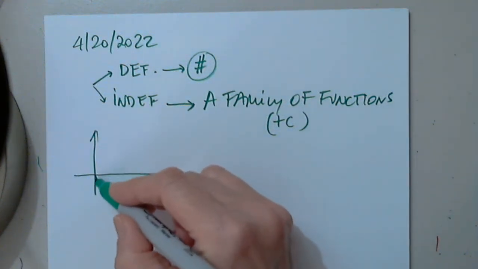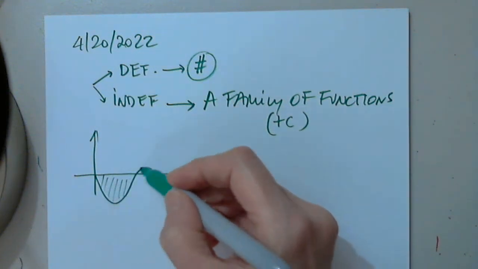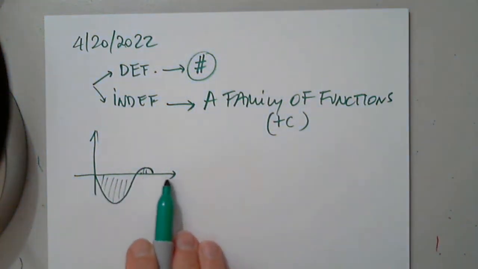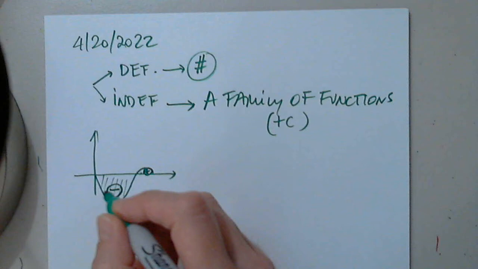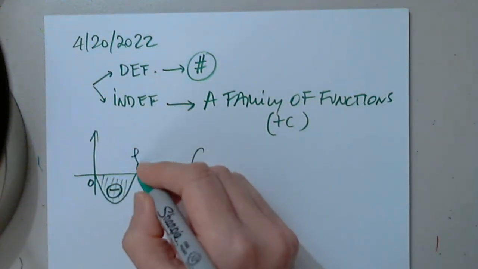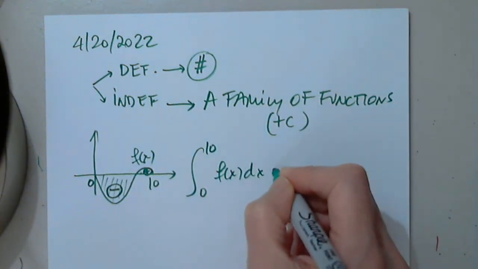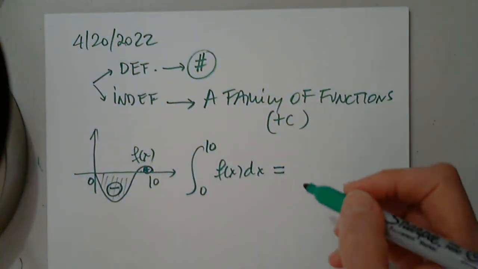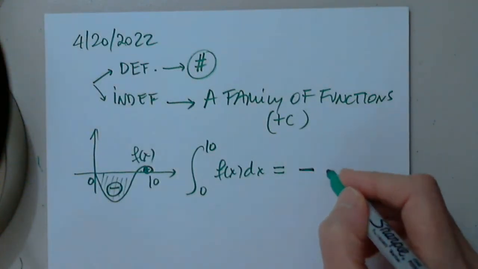When we are asked to find this area that involves the x-axis, see, this is a negative area and this is a positive area. So let's say from 0 to 10. So the integral, so this is function f of x, from 0 to 10 of f of x dx. Can you just tell me what sign will this have? Negative.